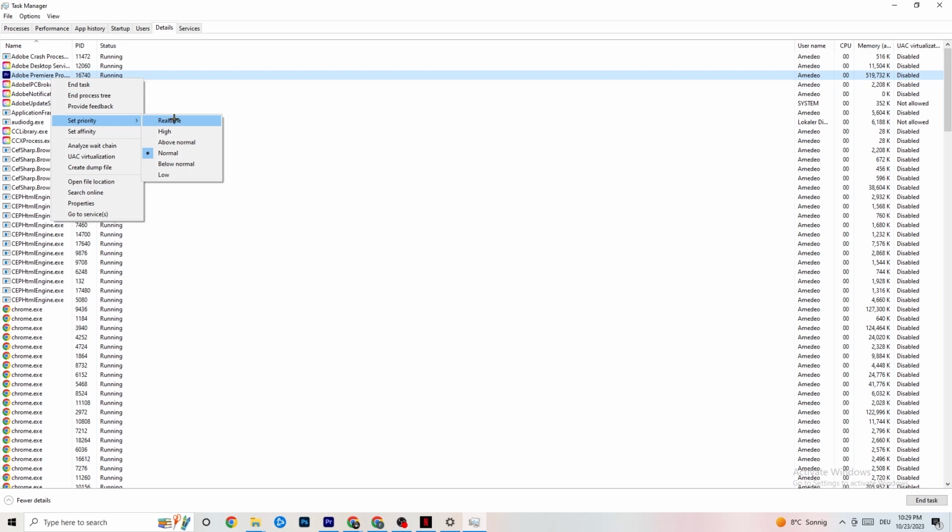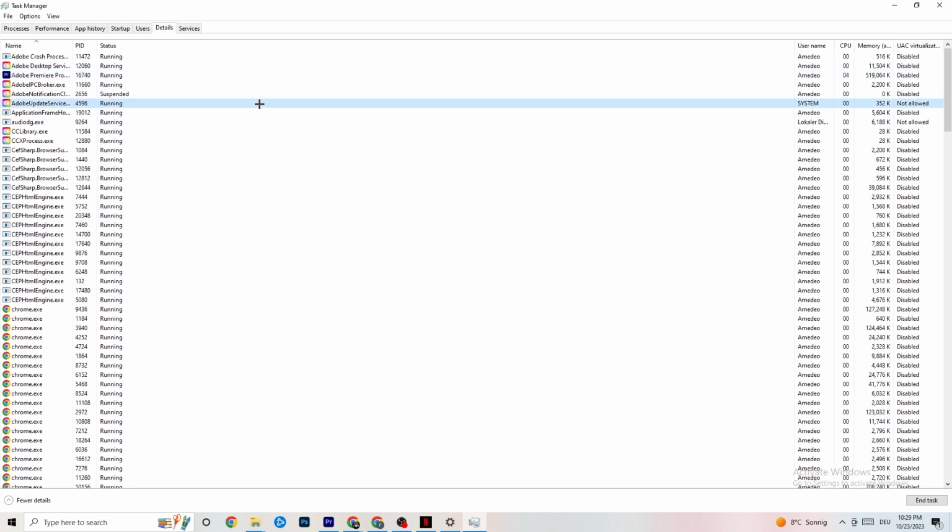As you can see, there are some settings which normally are normal, obviously, and I want you to click on high or real time. You need to check it for yourself, because some PCs will work with real time, some PCs will work with high. What this is gonna do is give some of your performance priority-wise to your game, which will reduce your crash and startup probability.